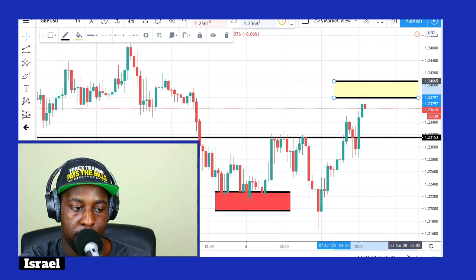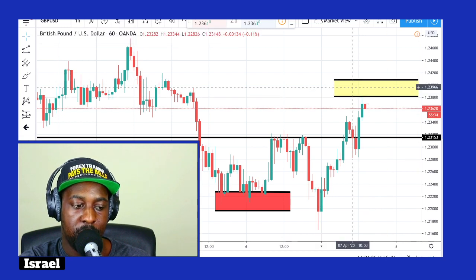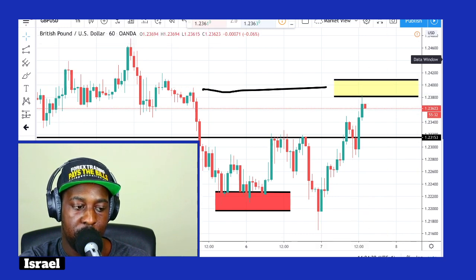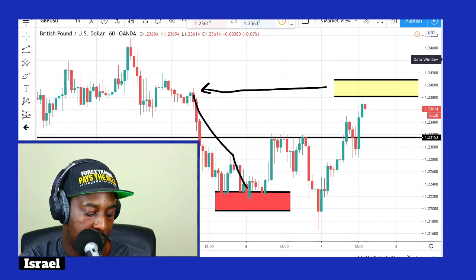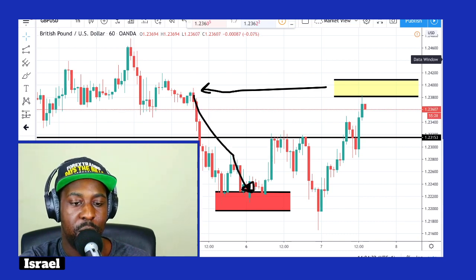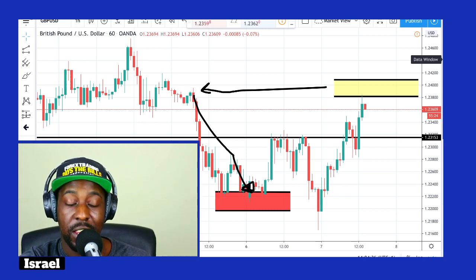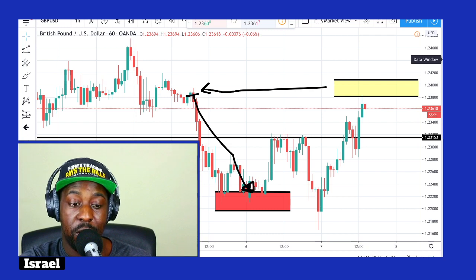Just a little bit up. What we're doing, we're looking to the left. This was a huge sell-off. Price sold off hugely from this particular region last time, right? So all we're doing is looking to see, is price going to do the exact same thing today? Is it going to do the exact same thing tomorrow? It could potentially just do that and keep going, okay?